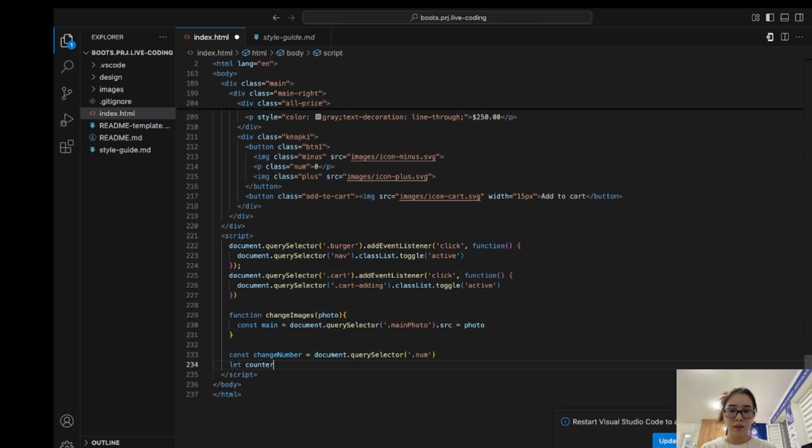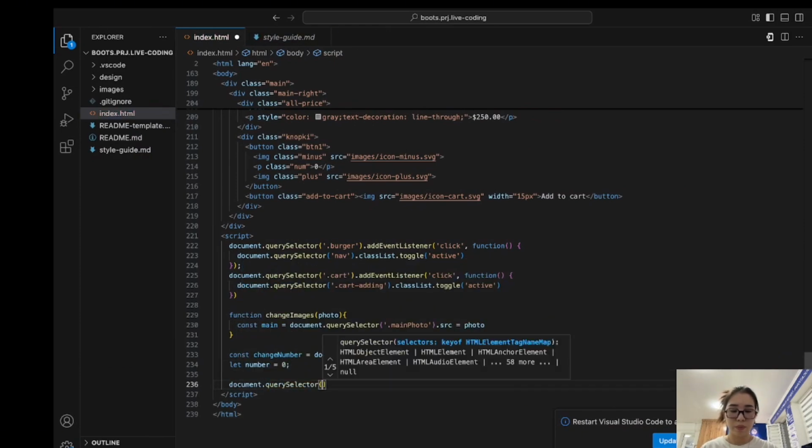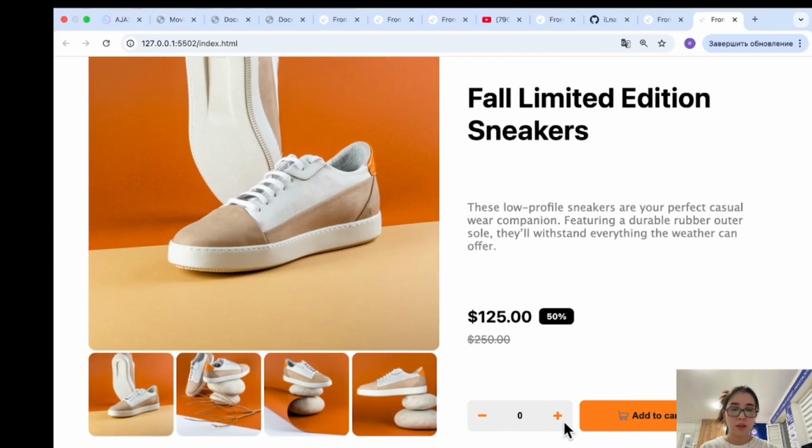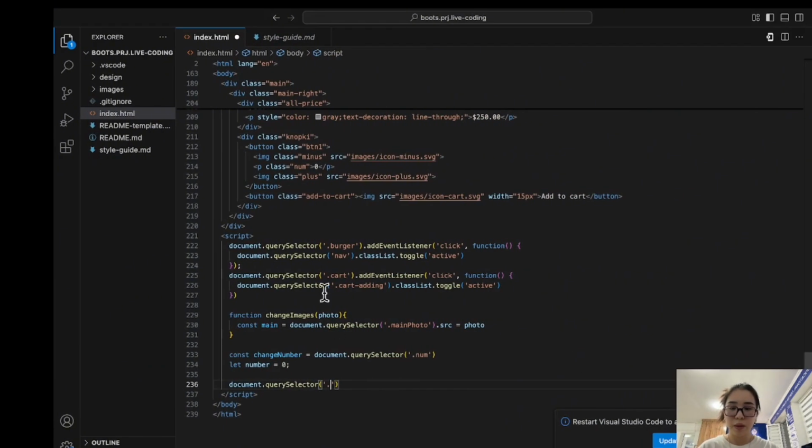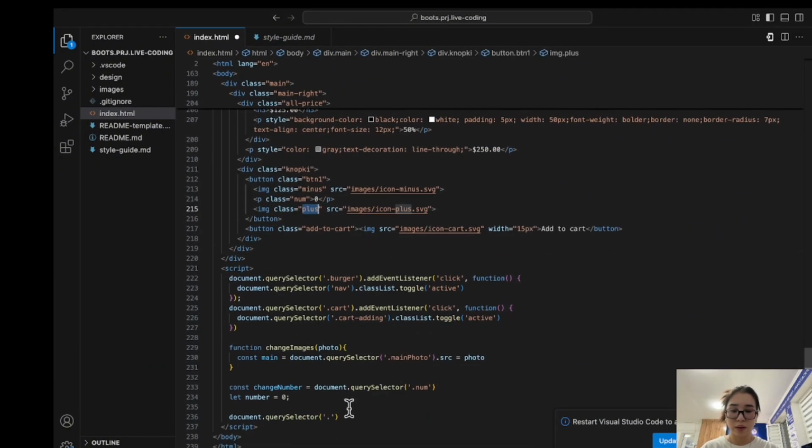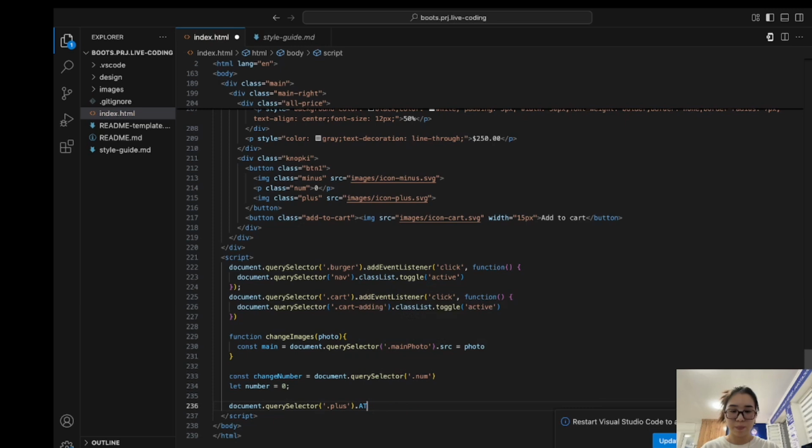Then let's give a number equal to 0. At the beginning, it's going to take the number as 0. So let's take the plus, select our plus, and add an event listener for click.